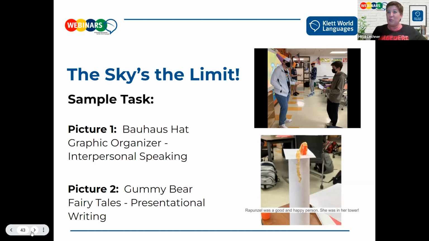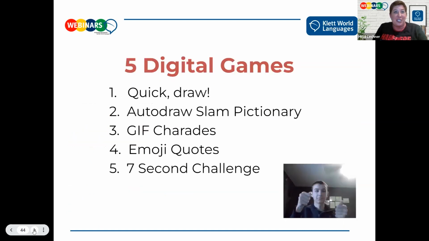Anything works. On the bottom, last year was the 100th anniversary of the gummy bear, if you were unfamiliar with that, Haribo. And we had a lot of gummy bear activities. One of them, use gummy bears to write a fairy tale. Well, if you can't identify, that is a little red gummy bear with about 8 yellow gummy bears made into long Rapunzel hair coming down. And the boy had written, Rapunzel was a good and happy person. She was in her tower. You know, it was a German one. We were coming up with a fun activity. So there you have it. Gummy bears, paper, it's all your imagination.